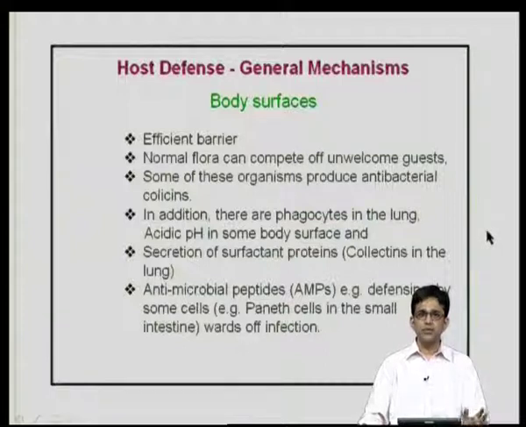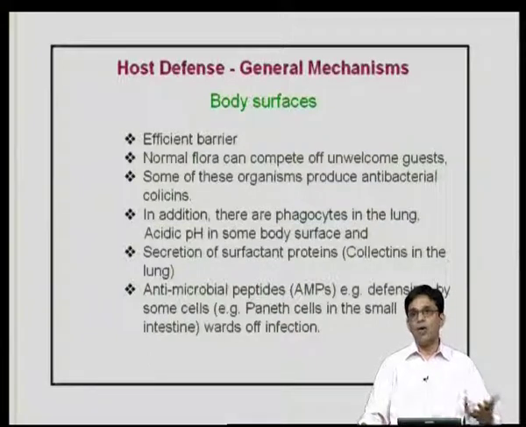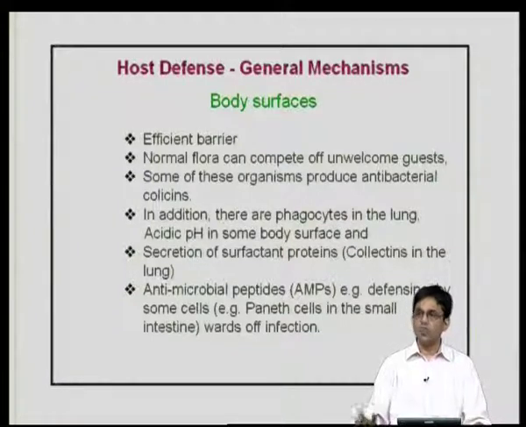Okay. So, in general, in terms of host responses, the first barrier that the pathogen has to deal with is the body surfaces, and over here you have a natural barrier, plus our body has a lot of commensals, so this pathogen has to compete with the commensals that are already present in order to get an infection going. Also, some of the bacteria present in our gut flora or on our body surfaces produce antibacterial substances which target other bacteria. In the lung, for example, you have phagocytes, and there is an acidic pH on some body surfaces. So, these would certainly hurt the organisms that plan on trying to pathogenize the host.